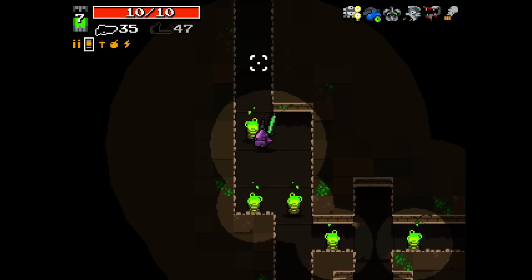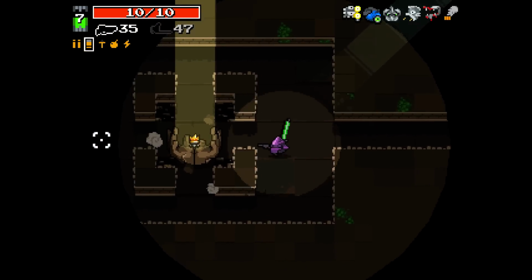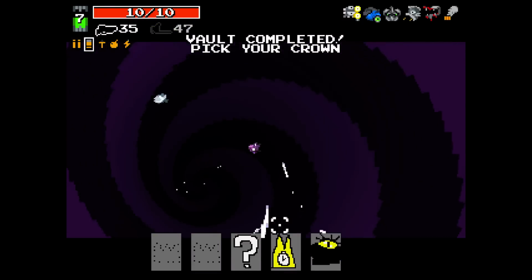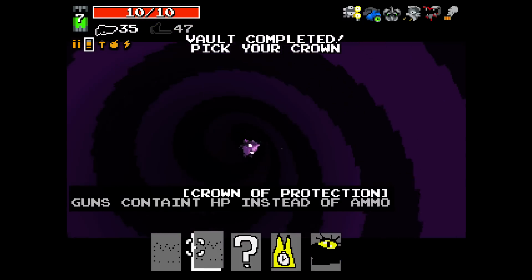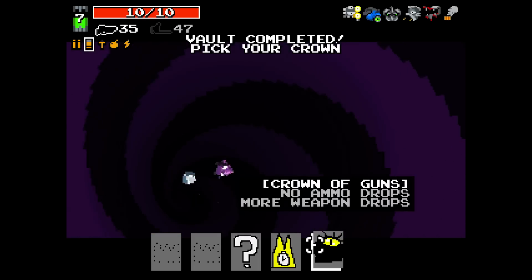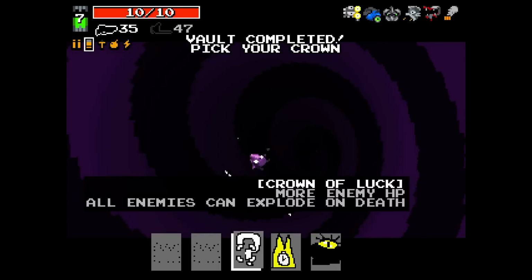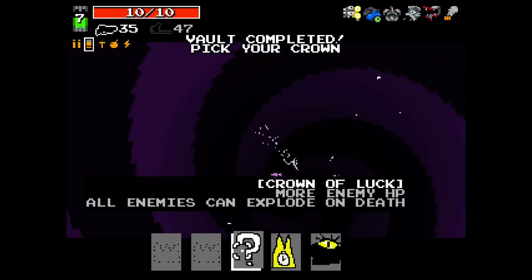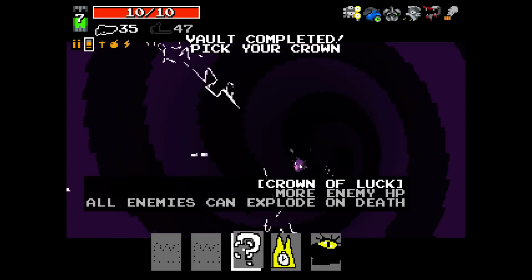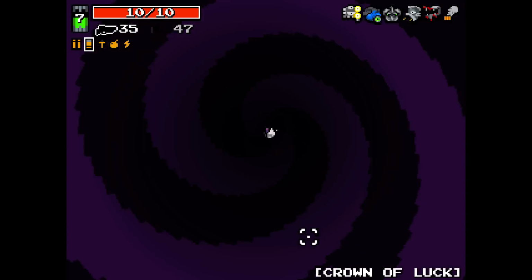See what these new crowns could be, since they must show up here, right? So far the crown vault seemed the same, just like it had more of those flaming barrels. Guns contain HP instead of ammo. That's interesting. Why do I have no options here? Crown of luck, more enemy HP, all enemies can explode on death. That's hilarious. I'm gonna try it. That's kind of amazing.